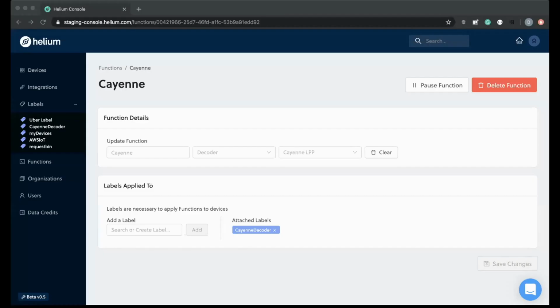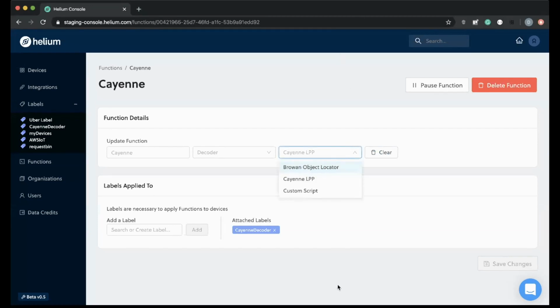So Travis showed some of the custom script information that you can use with labels. He also briefly talked about some of the built-in or native encoders. So we've got a couple here. All I've done is I'm using the built-in Cayenne LPP, and I've attached a Cayenne decoder label to it.